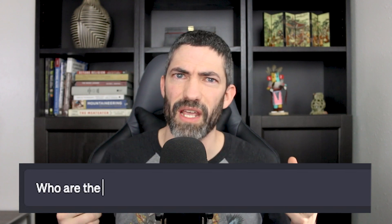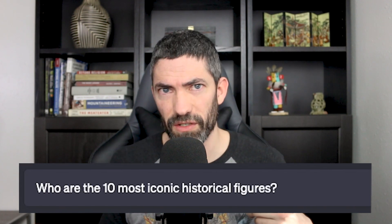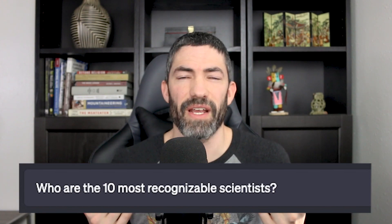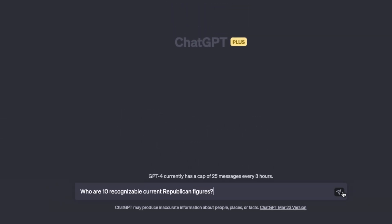The first tool is ChatGPT. You can use it for ideas, to generate prompts for Midjourney, and to come up with quotes. This step will vary depending on what you decide to create, but to get some characters you could type: what are the 10 most popular Harry Potter characters, or iconic historical figures, Marvel characters, recognizable scientists, etc. I'll show you how you would do the full process for the example I gave.